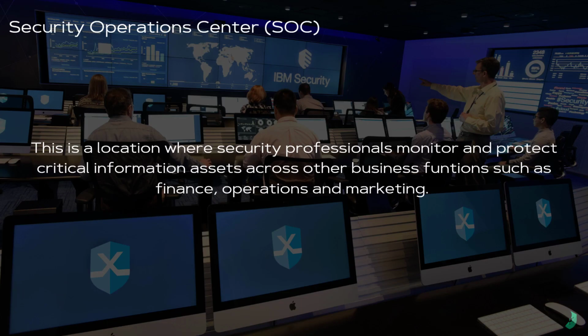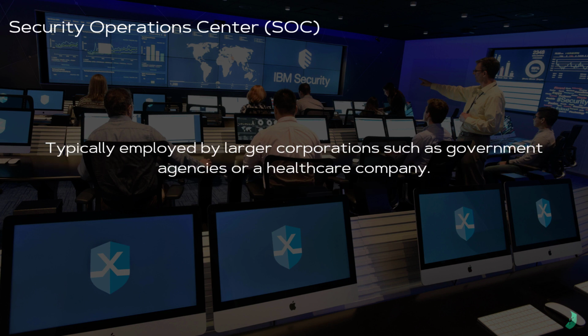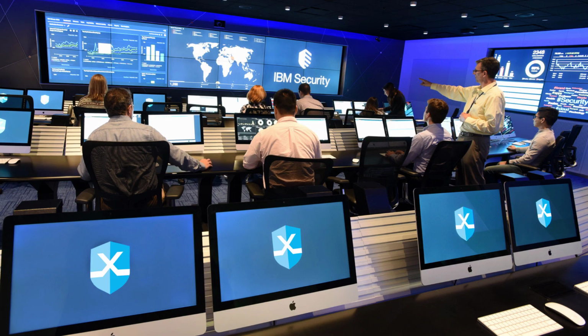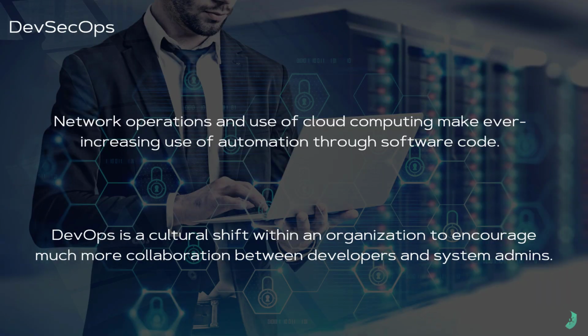And now there's this thing called the Security Operations Center, the SOC. You should know what this is. It's basically a location where security professionals monitor and protect critical information assets across other business functions, such as finance, operations, and marketing. Now, these kinds of security operation centers are typically employed by much larger corporations, such as government agencies, or maybe even a healthcare company. And there's the example right there from IBM. As you can see, this is an example of the Security Operations Center for IBM.